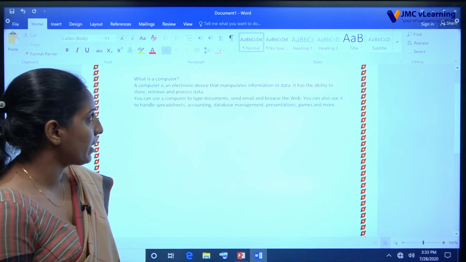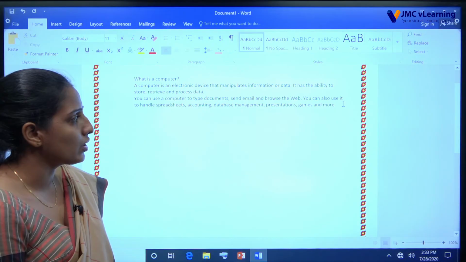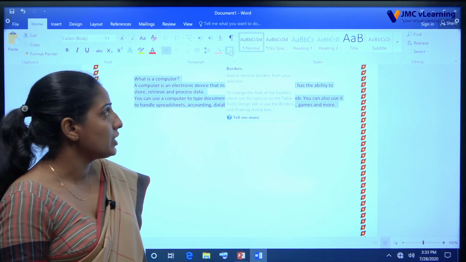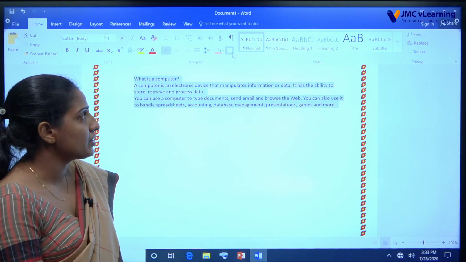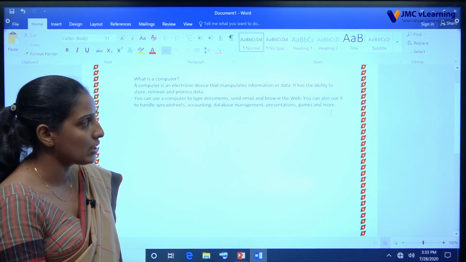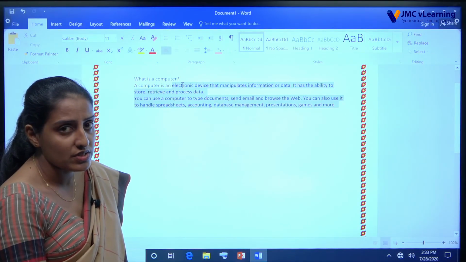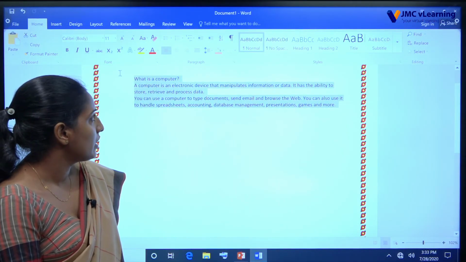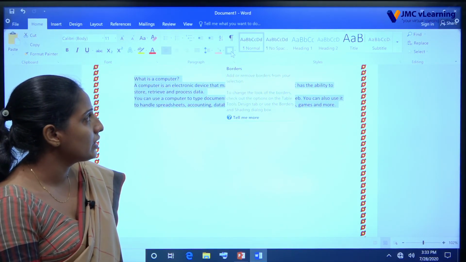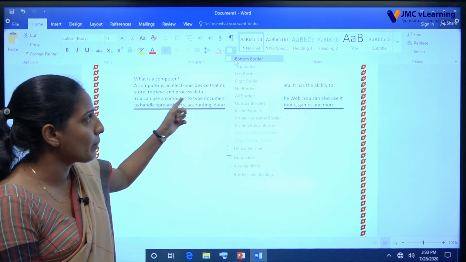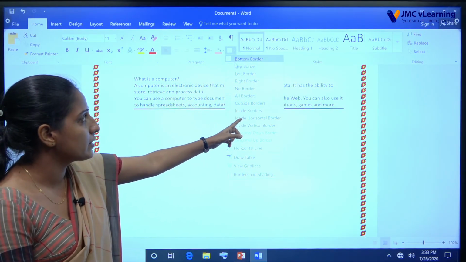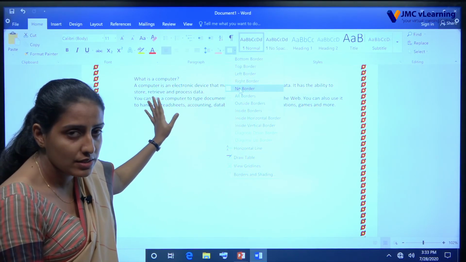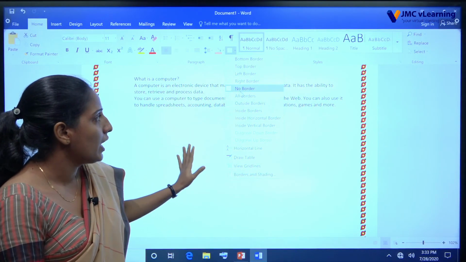In the home tab, in the paragraph group, if you want to apply a border to your selection, you have to go to the borders option here. First you have to select the text you typed or the selection, then you have to select the border in here. If you want to apply the bottom border you can use it like this. For the top, left, right, no border option, by default it is the no border option, and all borders.